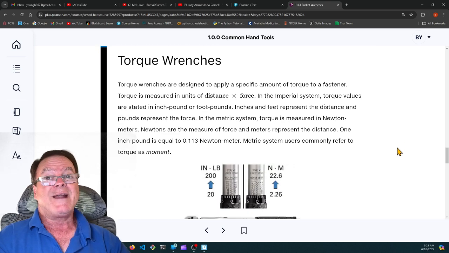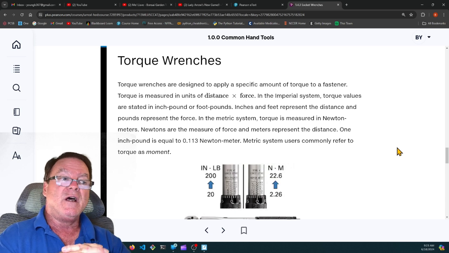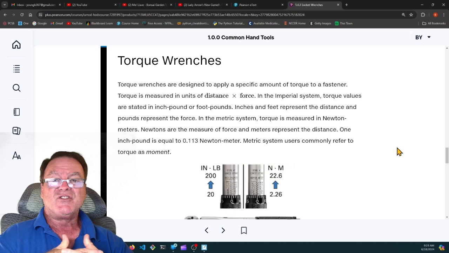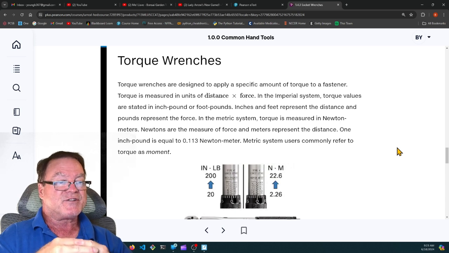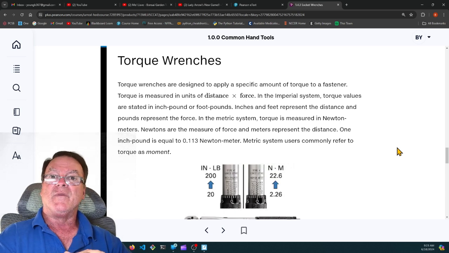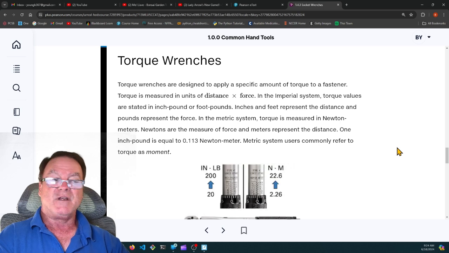Torque wrench. A lot of times we'll have to torque a nut or bolt to a specification. They might say 25 foot-pounds or inch-pounds. And it describes the amount of force put on a handle that far away from the bolt. So if you were a foot away and you applied a 20-pound force, that would be 20 foot-pounds.